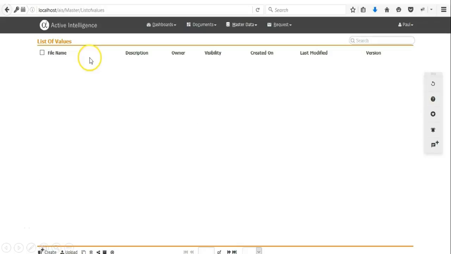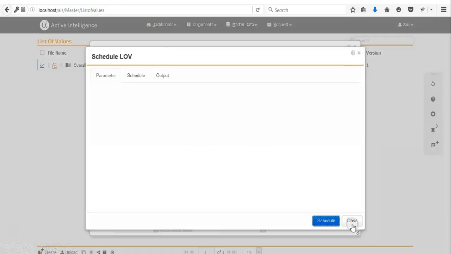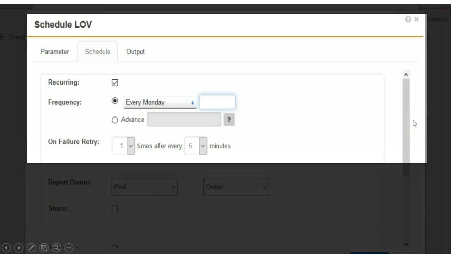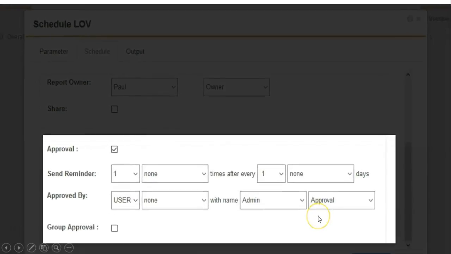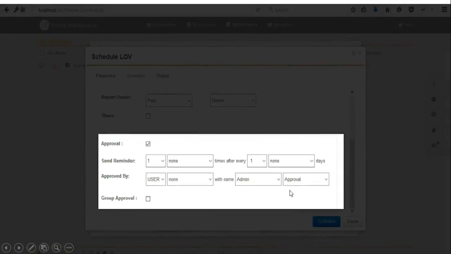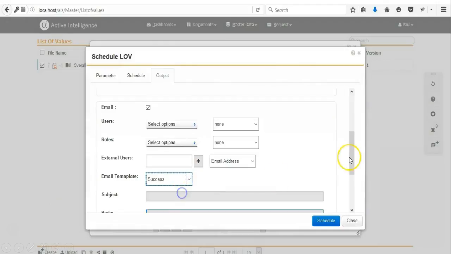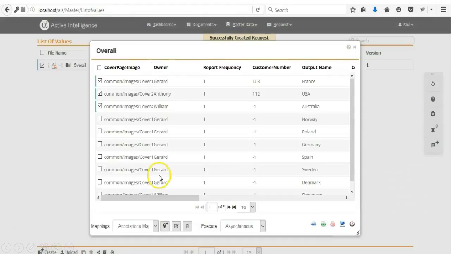List of values enables Paul to send user-specific messages using a single click, which will make sure that all the relevant messages get sent out to the respective owners. Paul schedules the reports to run at the required interval and sends these reports to the corresponding sales managers for approval before the email gets sent out to the end client. This can be easily done using list of values and schedule options.